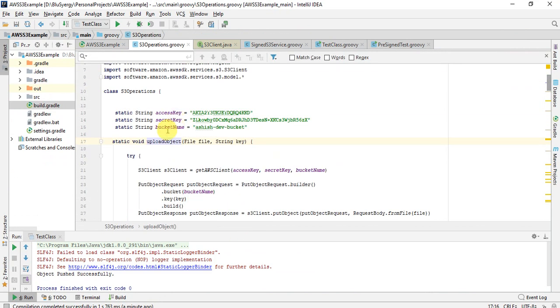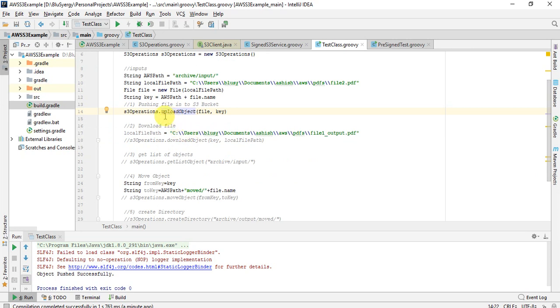Now let's go to downloading an object from an S3 bucket. There are two things we can do. We can either download that particular file into a local directory, or we can get the corresponding bytes and read or write some data into it, and then we can re-upload that file to an S3 object.